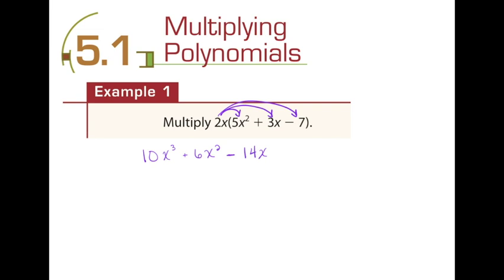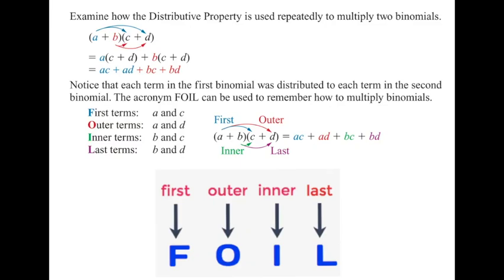What we're going to do now is look at what happens when we have two polynomials, not just a monomial, one term, with a polynomial, multi-terms, but what happens when you have binomials specifically that we're going to multiply here. This is also something that hopefully you are very familiar with. This is called the FOIL method. You're basically just repeating that distribution. So when you have a two-term and a two-term, you're going to take the first term and distribute it through, and you're going to take the second term and you're going to distribute it through. The FOIL is just a way to remember it.